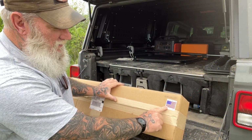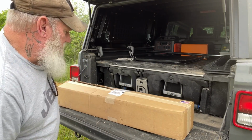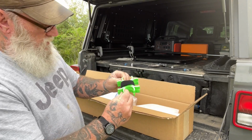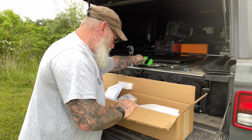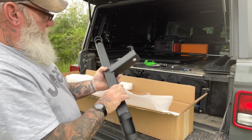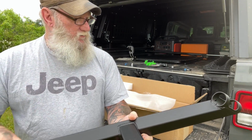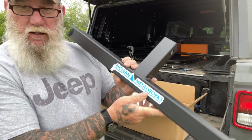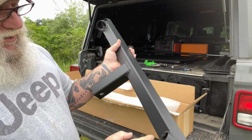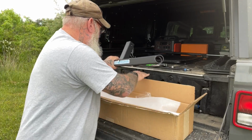Okay, made in the USA. That's a good thing. Now, looks like we're gonna have to cut this box. Some of the tape is cut, some of the tape is not. Looks like some brackets and some Velcro straps there. And then, this looks like the main component here that goes into your receiver. And then you have the McClean Metalworks logo on there. And it looks like they just slide into this and drop into a tab right there. So, we'll set that aside for a minute.